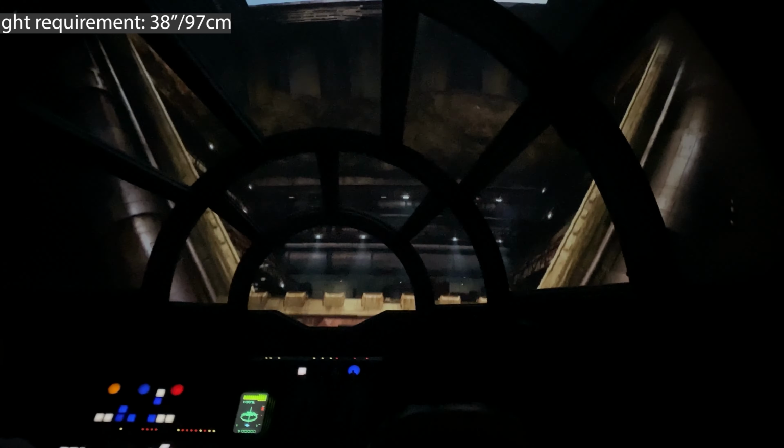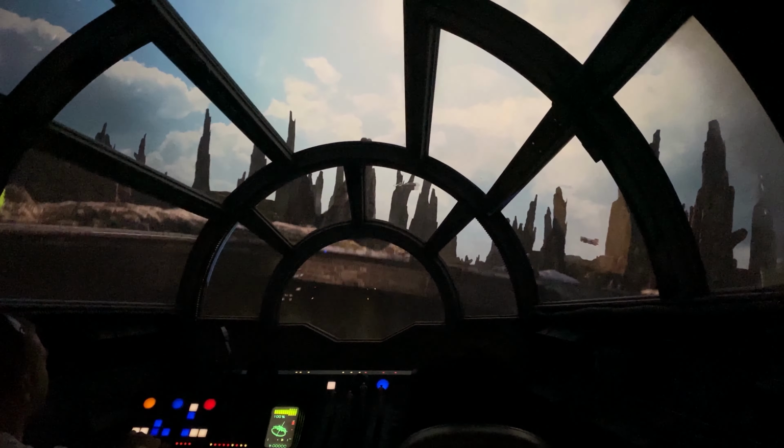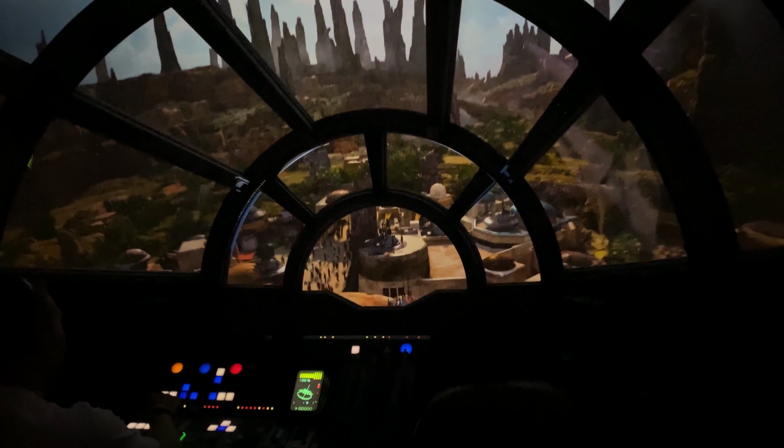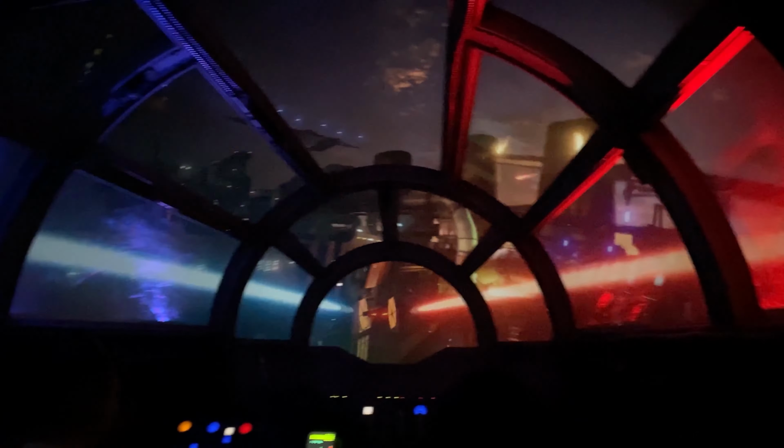The other attraction in Galaxy's Edge is Millennium Falcon Smuggler's Run. This is a motion simulator ride giving 6 riders a chance to be a pilot, gunner or engineer as you go on an interactive smuggling mission. It's great fun, and thanks to the different roles available as well as a variety of mission outcomes, this is another attraction you'll want to ride again and again. It's actually one of my kids' favourites.